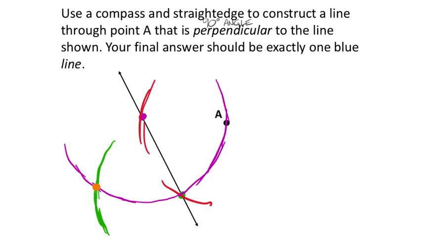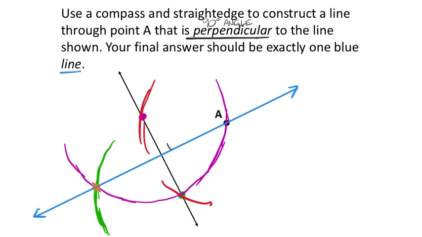So once you do that, what'll happen is it'll create a line between these two like this. But on the assignment, of course, it'll automatically add the arrows, showing that it is in fact a line. But now what that has done again is it's created a 90 degree angle, making it perpendicular with the original line right there. It won't show this 90 degree angle mark, but I'm showing it just to show that it will.